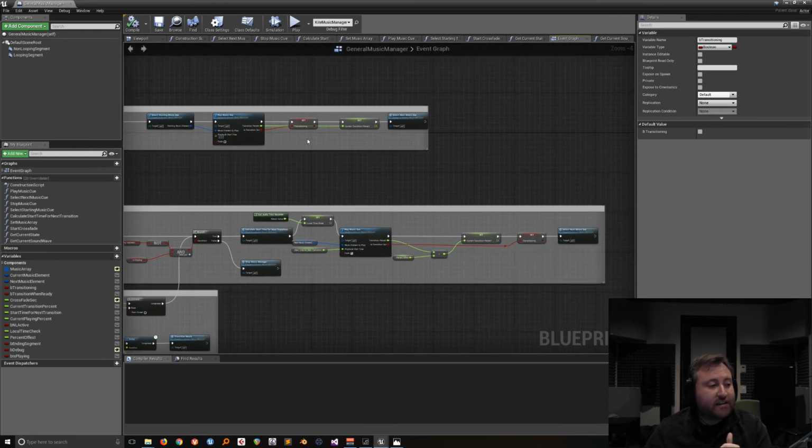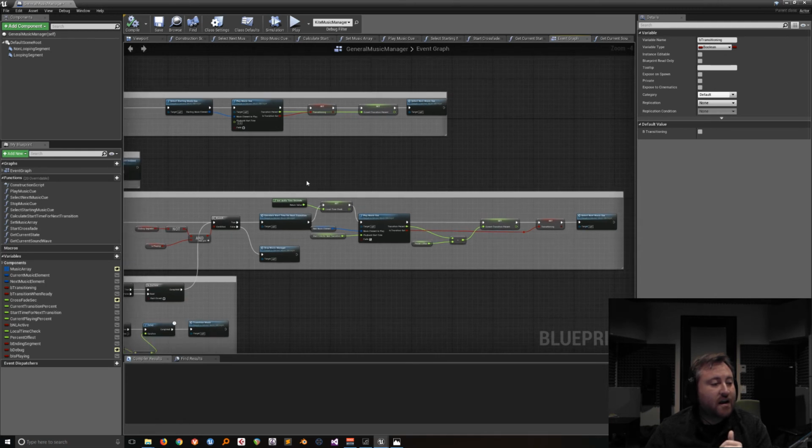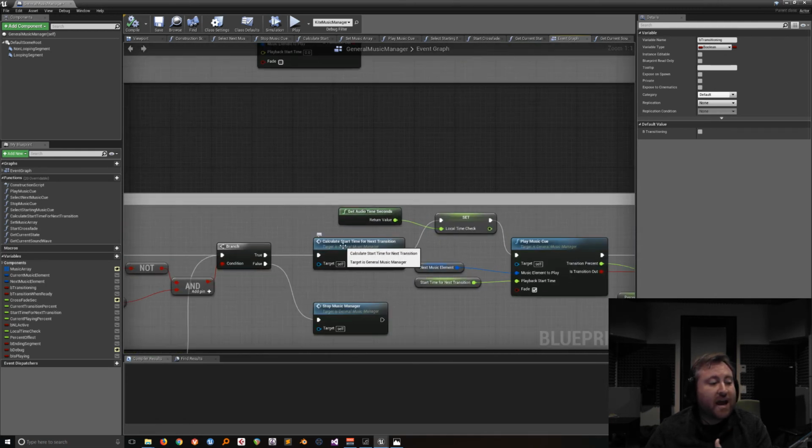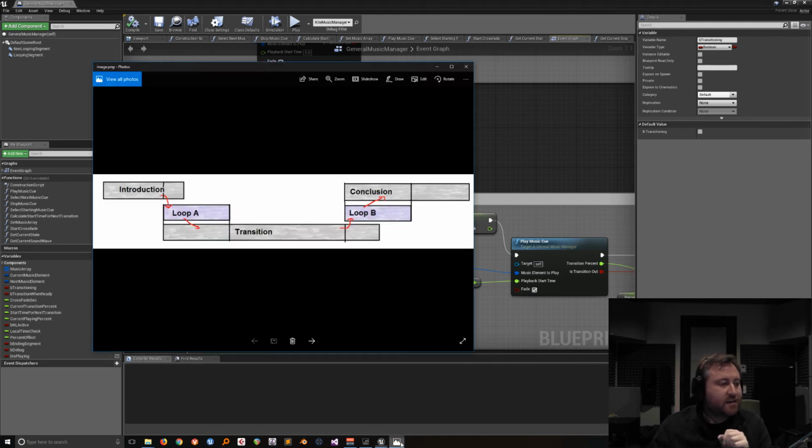Otherwise, this is very similar. You see play, and then I set my values, and then I pick the next cue. I play, I set my values, and I pick the next cue. There's just some extra stuff here, and I'll show you what I did. So first of all, I need to calculate, so I'm ready to transition: what is the start time I want to start my next music cue? Because I could hit this threshold and there might be some margin of error there, and I need to take that into account when I'm starting my next cue. So I just calculate that.